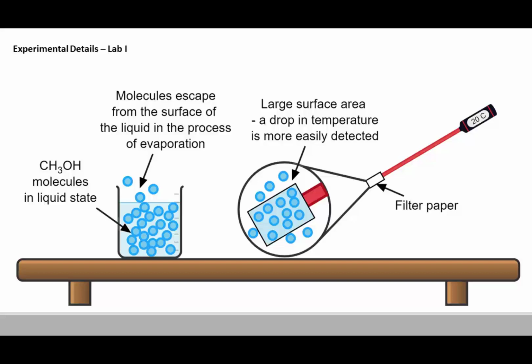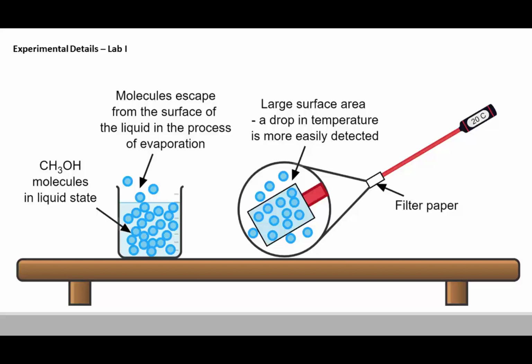Evaporation is an endothermic process. Energy is required to break the intermolecular forces, and this energy is transferred from the surroundings as heat. This means that we can monitor the rate of evaporation by measuring the rate of decrease in temperature of the surroundings. This approach is not practical with an entire beaker of a liquid since the temperature change is too small due to the large amount of liquid in the beaker compared to the evaporation surface area.